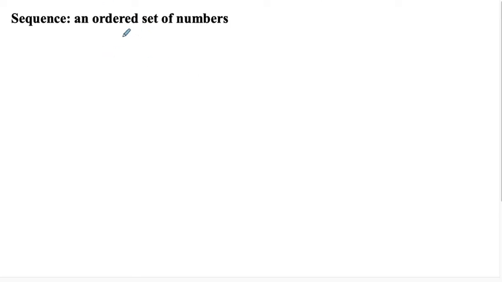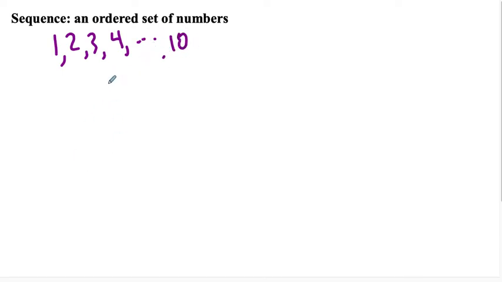So for instance, when you learn to count, that was a sequence. 1, 2, 3, 4, and so on. Now a sequence could go on forever and ever, that is on to infinity, or it could stop after a certain number of terms. Say it's the sequence of all the numbers from 1 through 10, for instance.